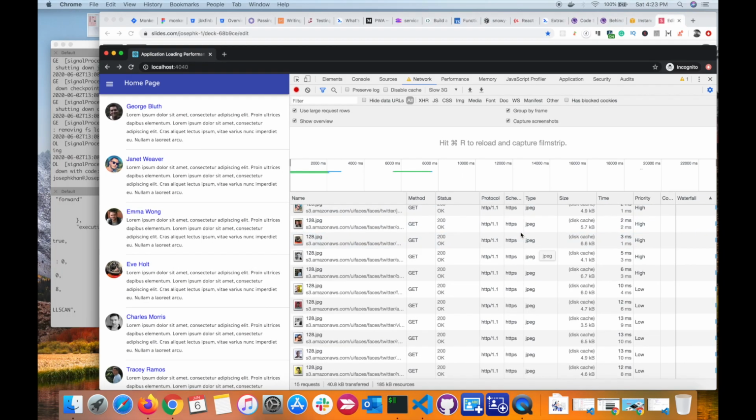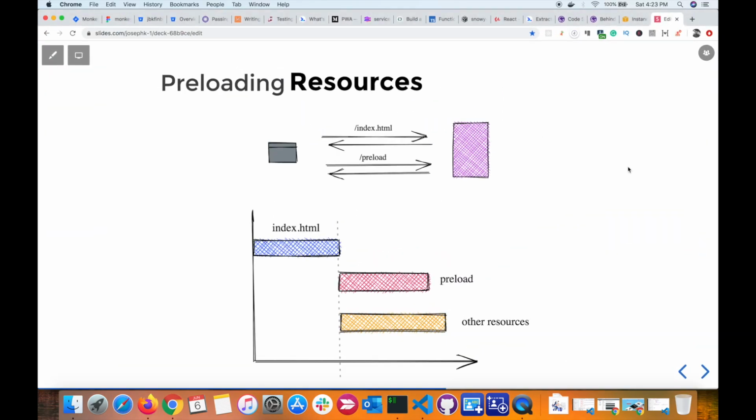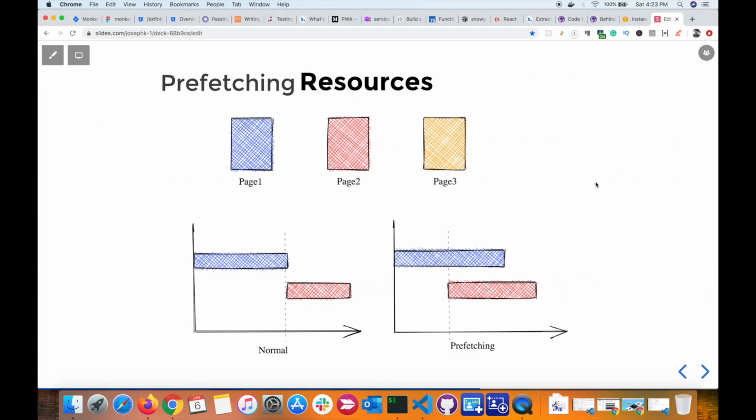Let's understand prefetch more from my slides. I'll go to my next slide and this is prefetch. If you have multiple pages in your application, such as page 1, page 2 and page 3, whenever you are downloading page 1 or maybe downloading your initial resources, you can prefetch, that is download, the resources for the next page so that these resources are available to you in the prefetch cache, which is a cache in the browser, and then whenever you navigate to the next page, it immediately loads from the cache.